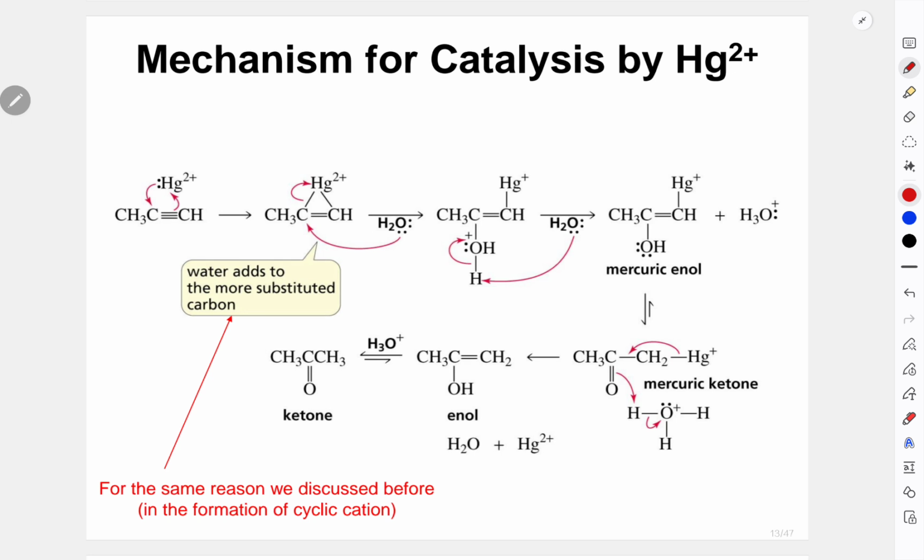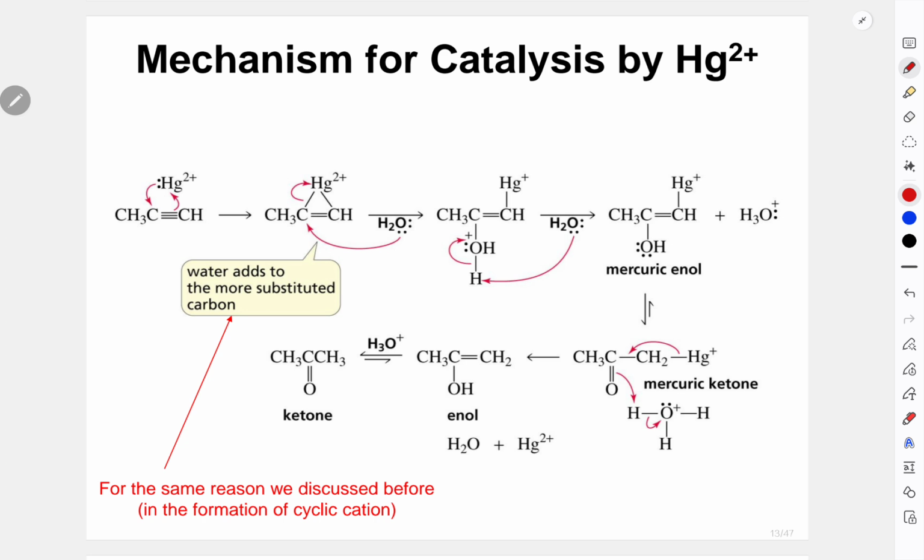Alright, so this is the mechanism for catalysis by the mercury ion, mercury 2+. As I mentioned, the terminal alkyne's reactivity towards the water addition is not good enough, so you need a promoter or a catalyst. In this case, Hg2+, the mercury 2+ ion, serves as a catalyst or promoter or activator. What you can see for the first step in this reaction scheme is sort of an activation process of the alkyne. Mercury 2+ ion can interact with the alkyne in this fashion, following the movement of electrons. You can rationalize that this cyclic type of cation is formed.